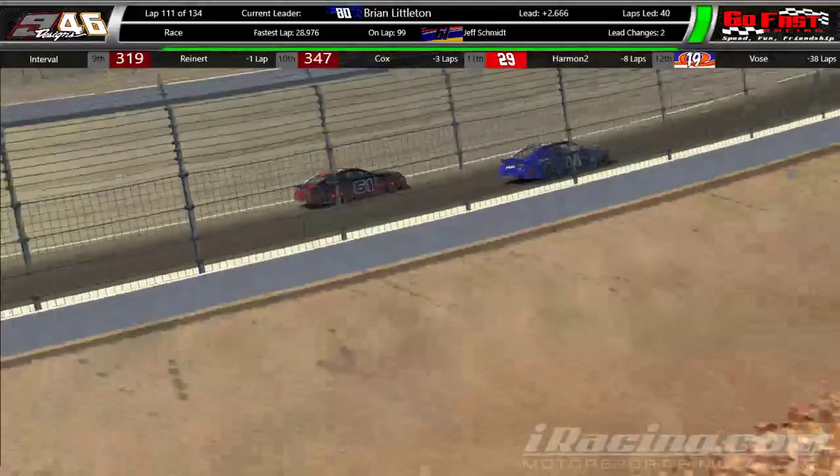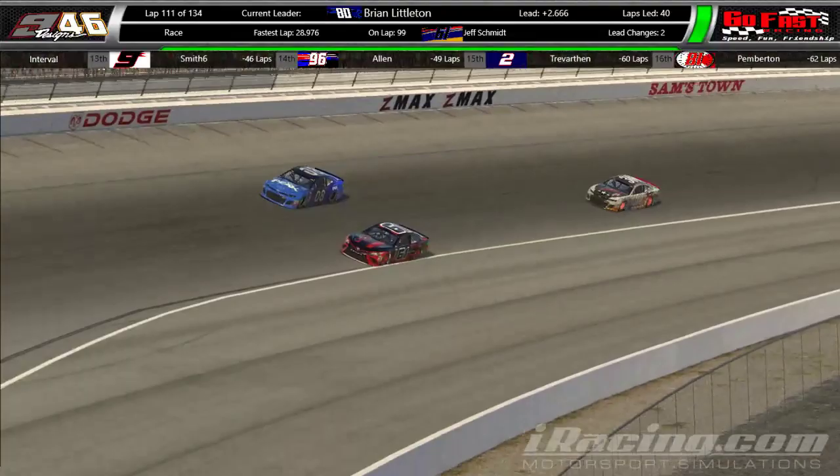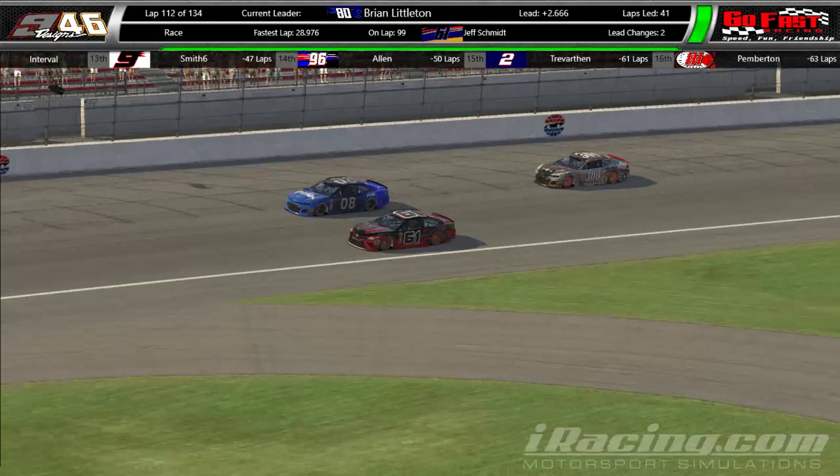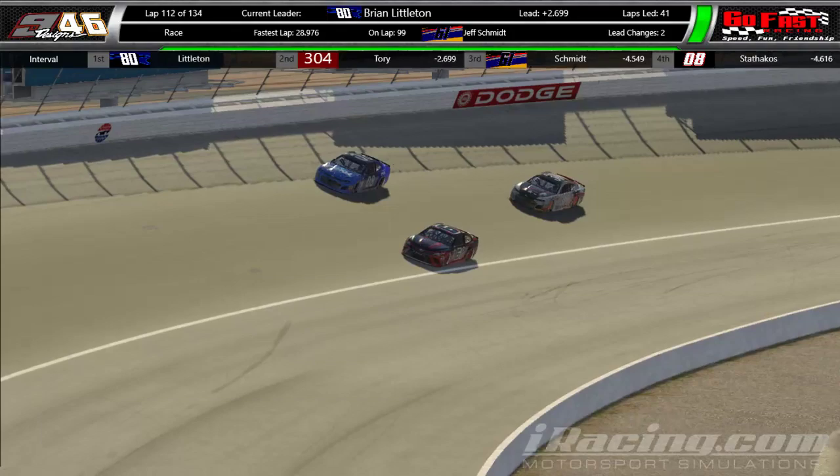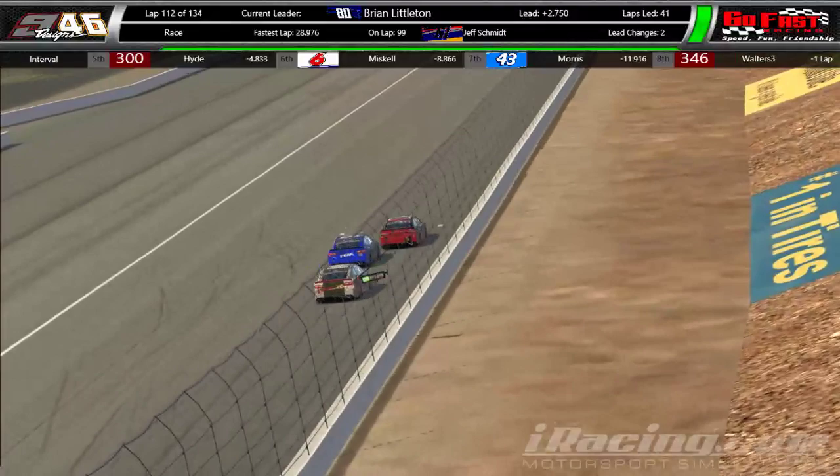still battling third place. 61 of Jeff Smith now down on the white line, getting a little loose off, flipping the apron, side-by-side battle to the line. Looks like we're going to give it to Jeff Smith, who takes the position away, has the preferred line into the corner, working the bottom, able to finally get the pass done as he slides up. Yes, slots himself into third place.